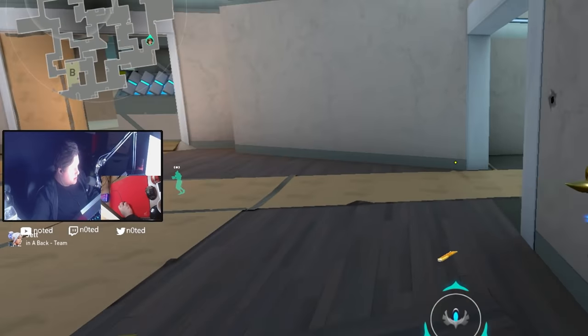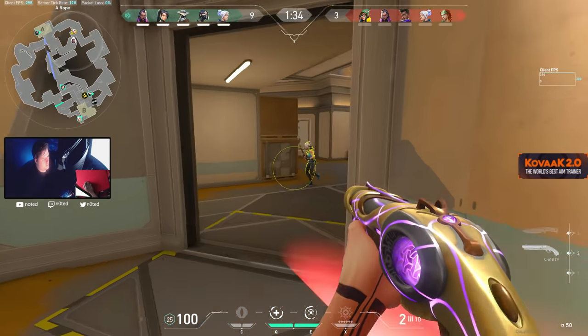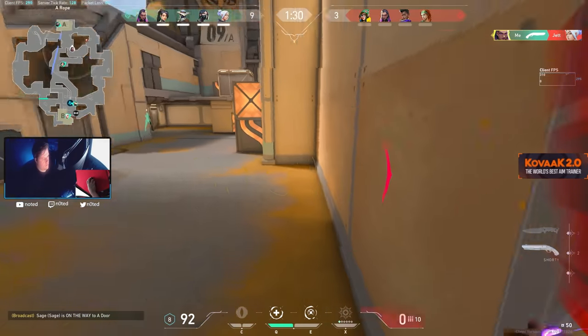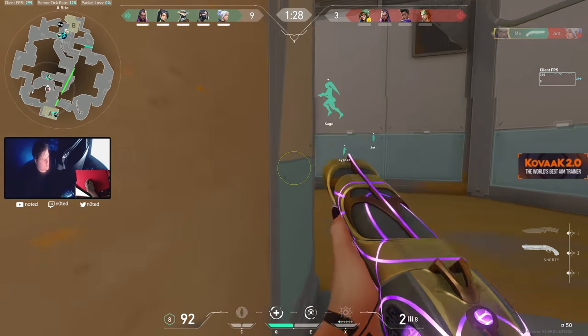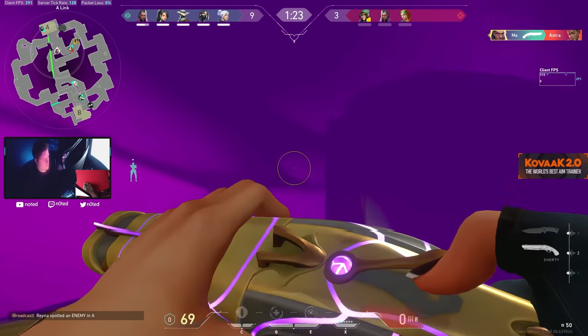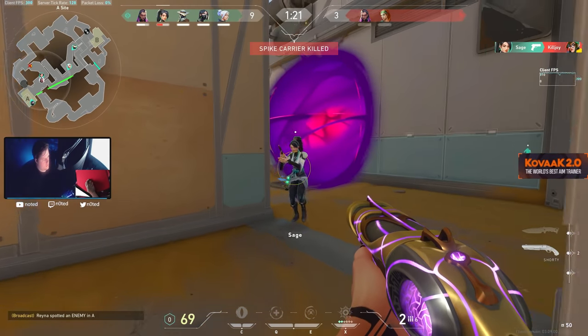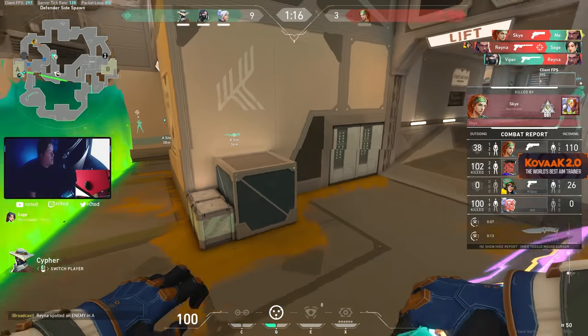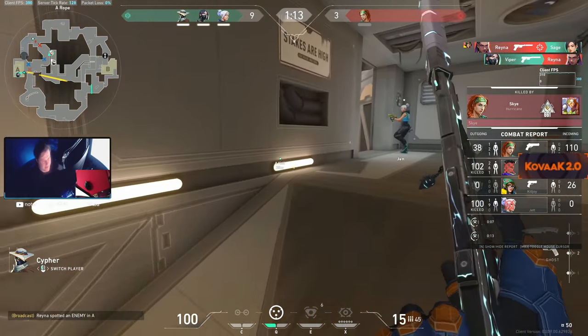Bro, this gun is the best. No, this gun is the best. Reloading. Spike down A. I don't know how this works, but hey, let's go, baby.